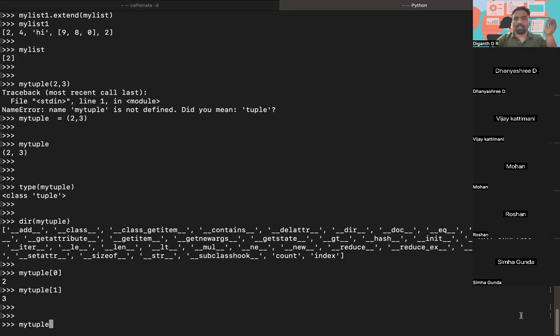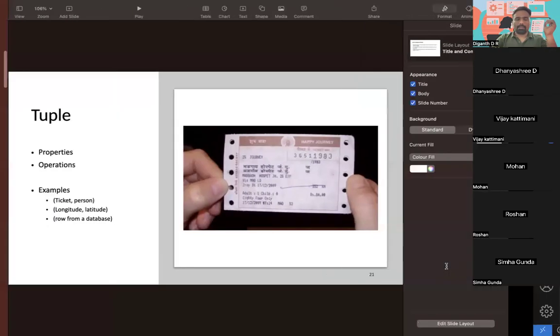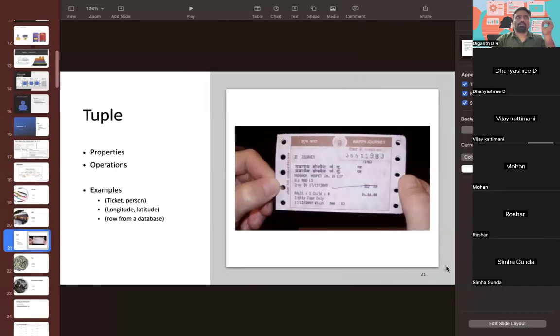For example, we might want to store a GPS location. We might want to store the relationship between a ticket and a person, or a row from a database. When you read something from a database and you're trying to operate on top of it, you do not want to accidentally modify that row, right? Because you'll get a different outcome.